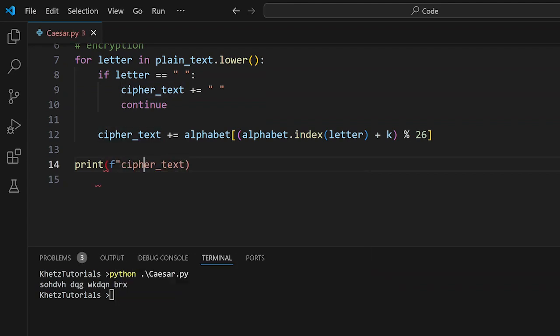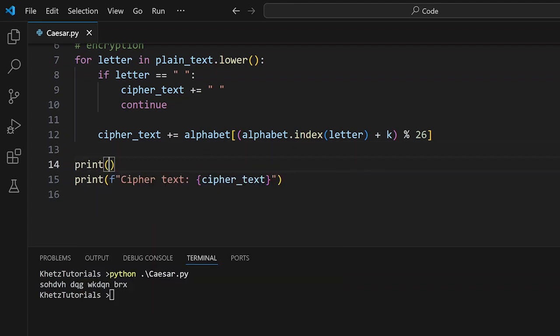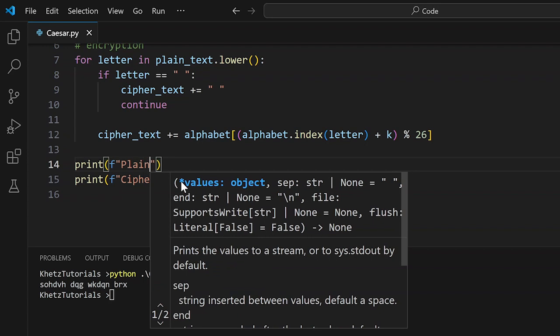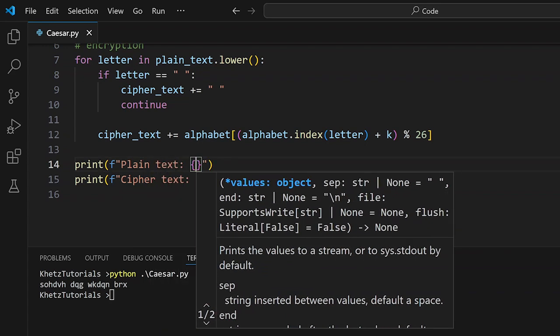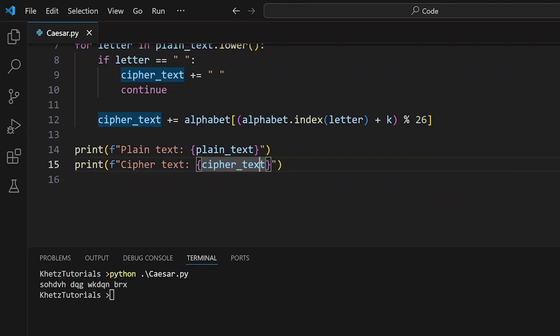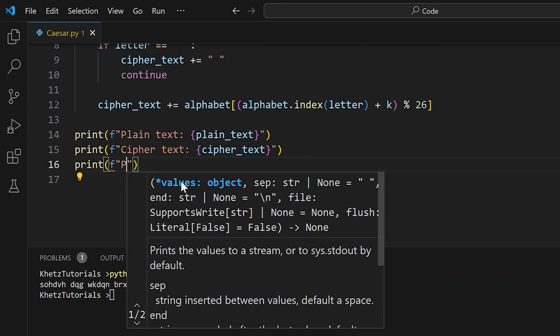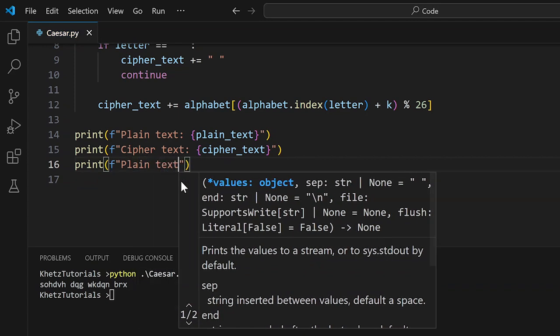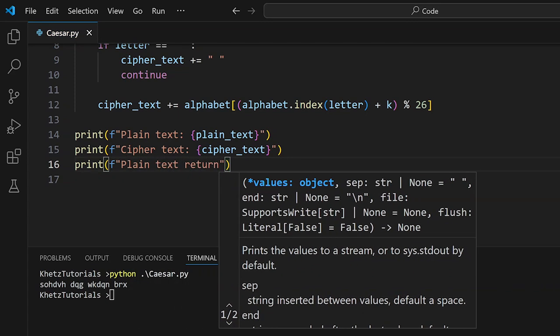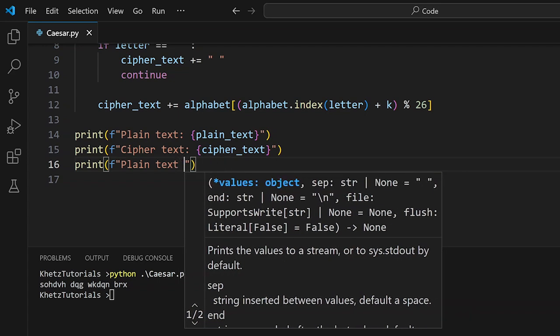So let's turn this into an F string, and we can have this ciphertext is the following. So it'll just be this, and we can start with the plain text as well. So we can start up here with this. So plain text would have been plain text. Then this is the ciphertext which we got out of it. Then next, this would be the plain text which we got back. So plain text returned from encryption. So decryption.